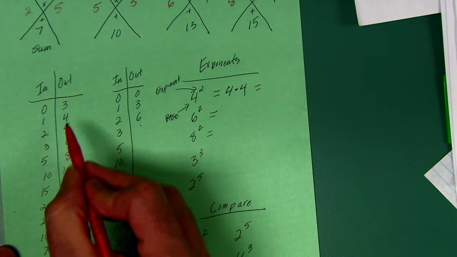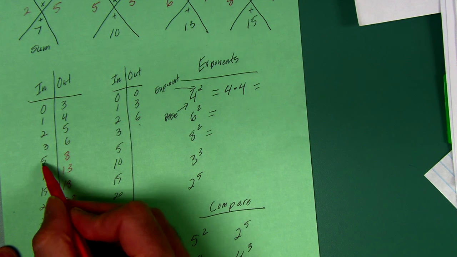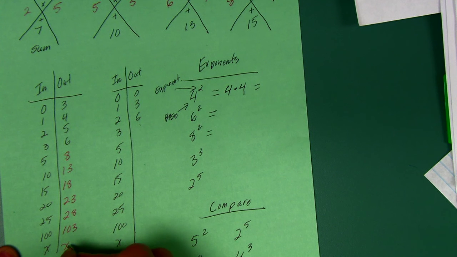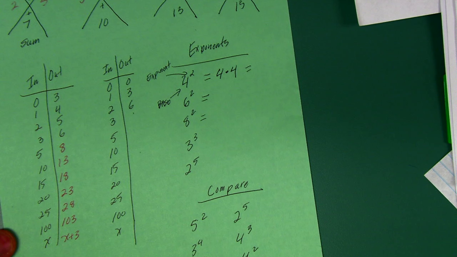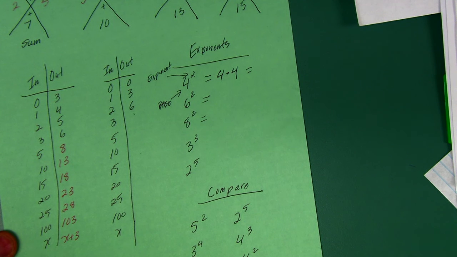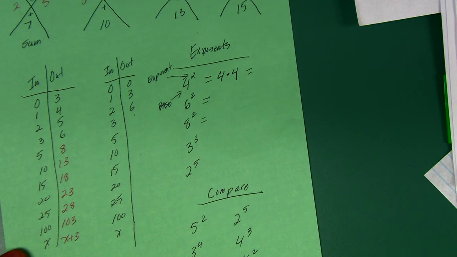Right? Now, you might notice that 4 is the same as 1 plus 3. 8 is the same as 5 plus 3. 23 is the same as 20 plus 3. So when x goes in, x plus 3 is coming out. Now, I don't know what x plus 3 is because I don't know what x is yet. But I know whatever goes in, you're going to have what went in plus 3 more comes out. Okay? So that is the function. That's the Uno wild card, right?